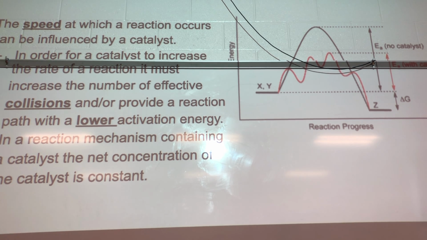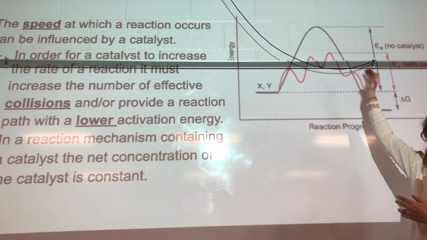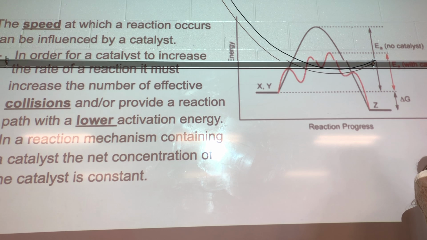The other thing a catalyst can do is provide a lower activation energy for the process to happen. In doing this, what will often happen is a catalyst may add extra steps in a mechanism, but the steps are lower than the other ones. Like in this graph right here, this red line, I know yours is not color-coded, so make sure you understand the difference. The red line signifies the addition of a catalyst. The black line is without. So there's more steps, but they're lower in energy, and so the reaction proceeds faster.